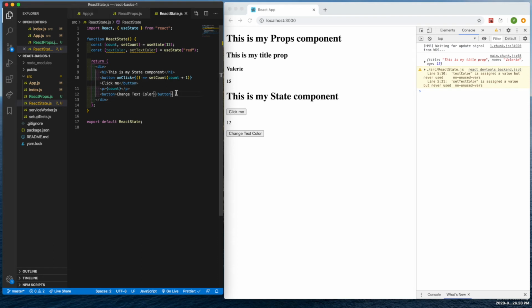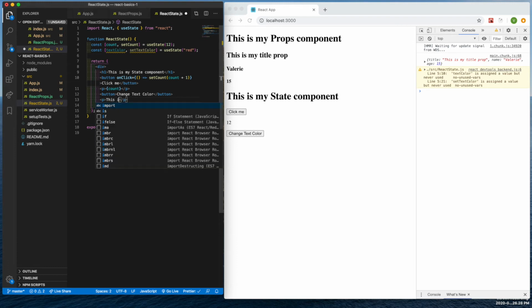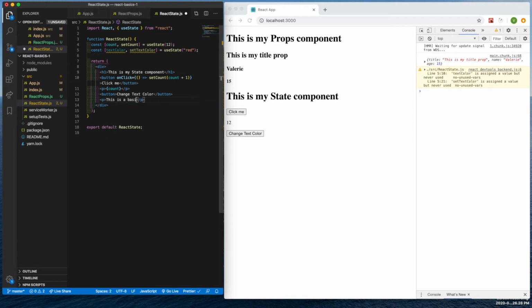Now underneath that button, we will add a set of p tags, and we'll just say something like, this is a basic line of text. And that's where we get our simple line of paragraph text underneath our button. And again, this button's not going to do anything until we hook up some sort of functionality to it.